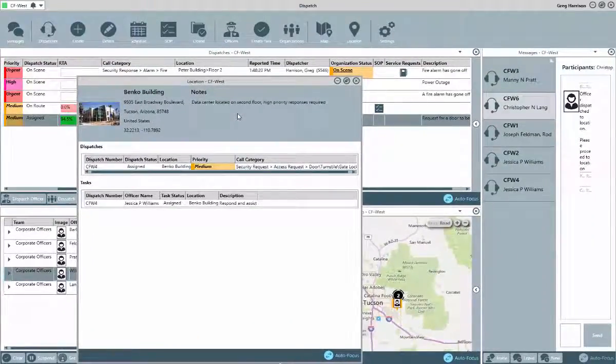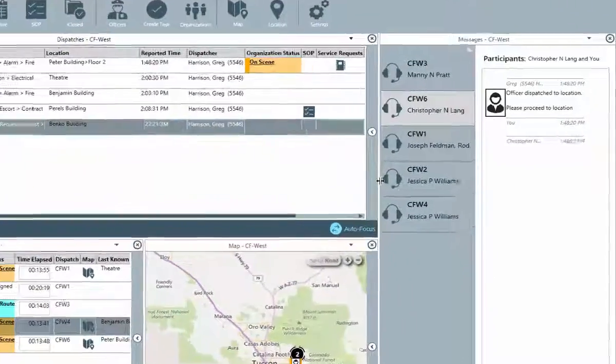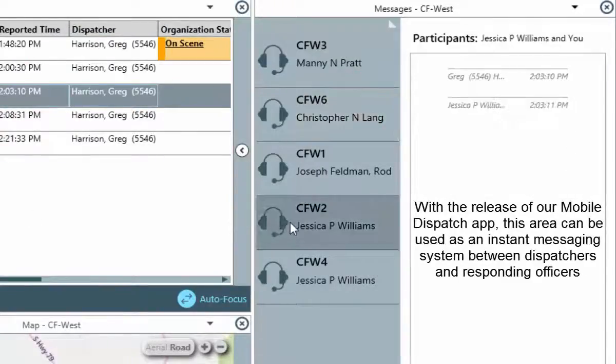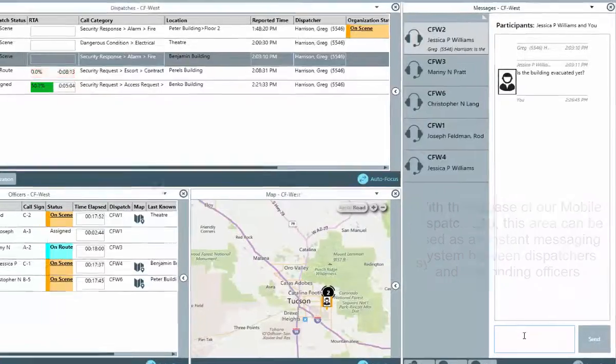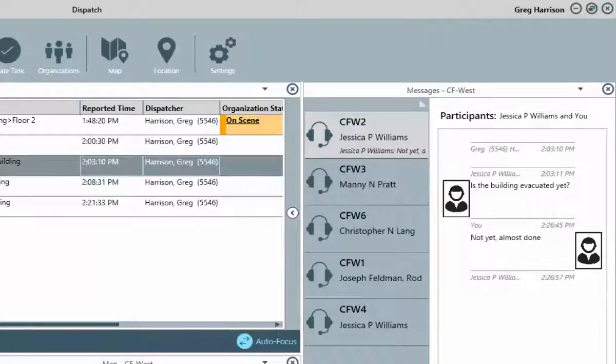Now, let's take a closer look at the messages. There are two types of messages that we could see in this panel: dispatch-related messages and single or personal conversations. We'll first look at the dispatch-related messages. Dispatch-related messages will appear listed in this panel by the dispatch number. Prior to the release of our mobile dispatch application, these details will be added by dispatchers and can be quick updates on the dispatch or the notes of conversations between themselves and the responding officers. Once the dispatch has been closed, these details will then be transferred to the activity notes section on the activity data form that is created from this dispatch.